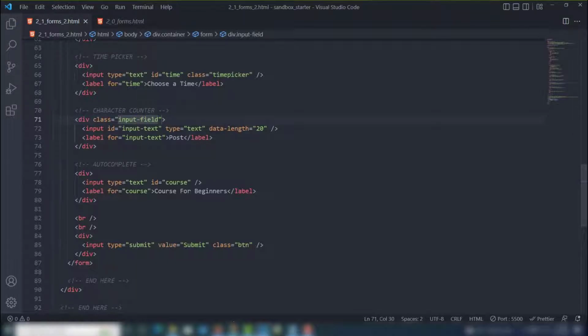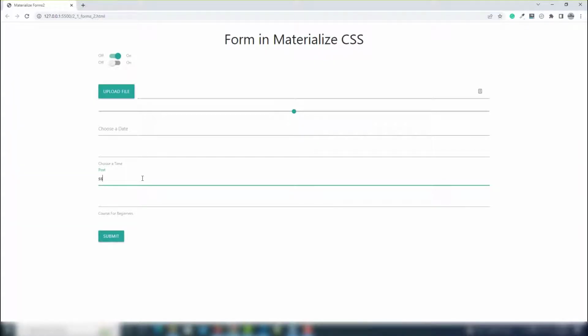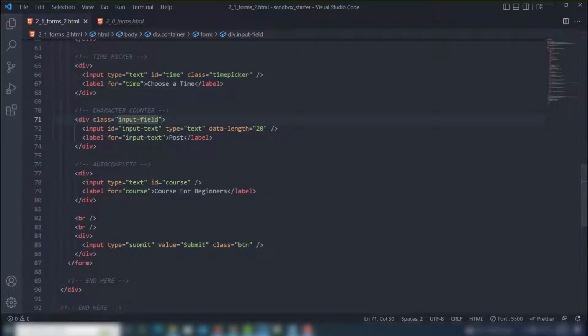It should display the character count, but I think we need to use jQuery to display the characters, right? So let me show you. Just a minute.